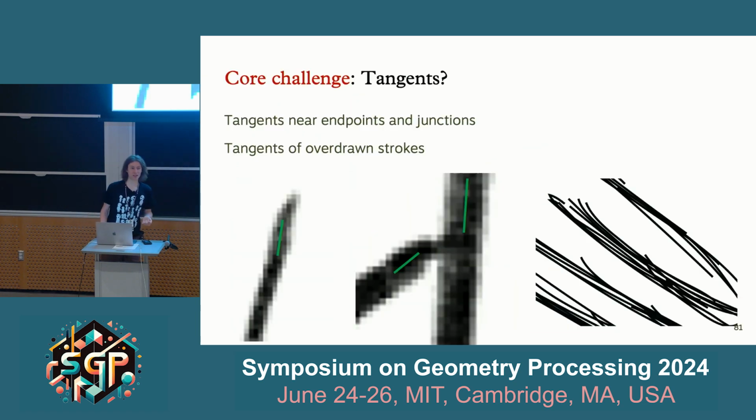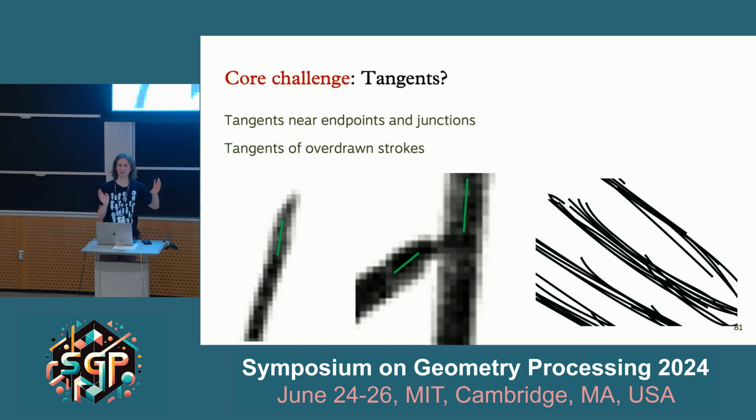A surprising question is just figuring out the tangents of strokes. It turns out even that is complicated in that domain, right? So if you think of a raster drawing, here are a bunch of pixels, yeah? And you're trying to figure out where the stroke is going, just the local tangent. You can probably say that those are the local tangents, and the typical way to do this is to find the gradient of an image and just rotate it by 90 degrees. The gradient is going to point towards the black pixels, and so it's kind of a normal, and then you rotate it by 90 degrees, you get a tangent.